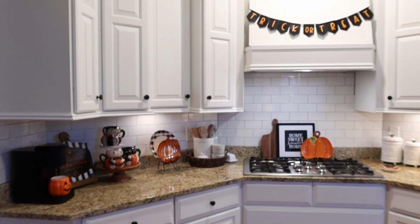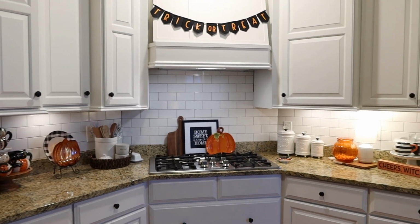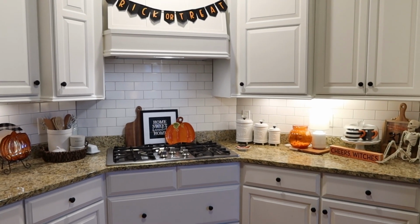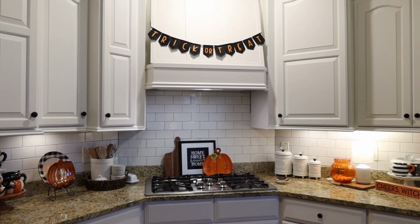And then here is kind of a little overview of my kitchen. I love it. Like I said, we're still not done in here, but I'm so excited to be able to decorate at least one area with a beautiful white kitchen.